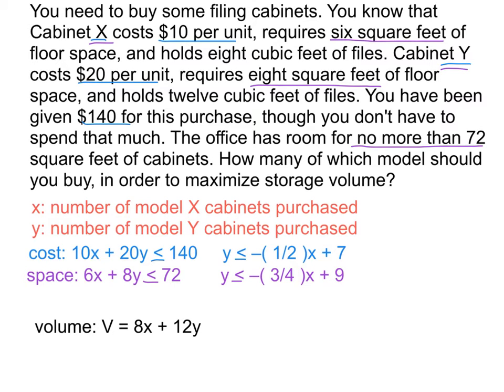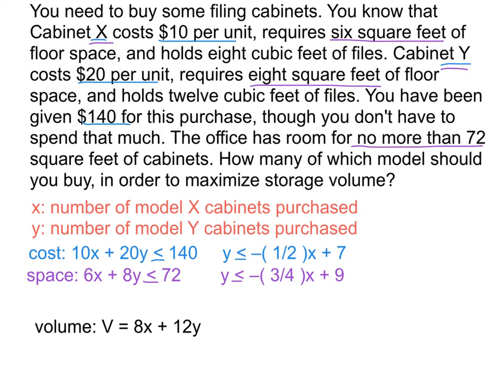So now setting up this problem, you can see that I color-coded and underlined the important information here. We have cabinet X and cabinet Y, so we're going to let X represent the number of model X cabinets purchased and let Y represent the number of model Y cabinets purchased. We have two situations that we're setting up, cost and space.